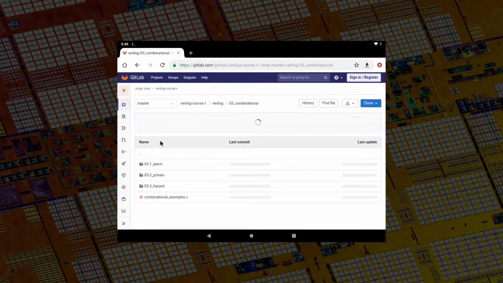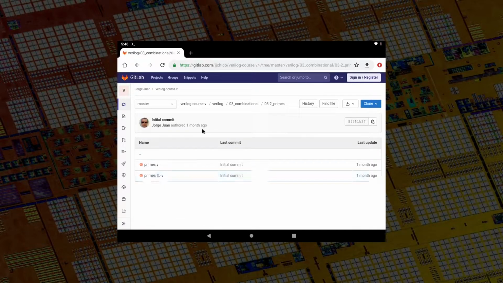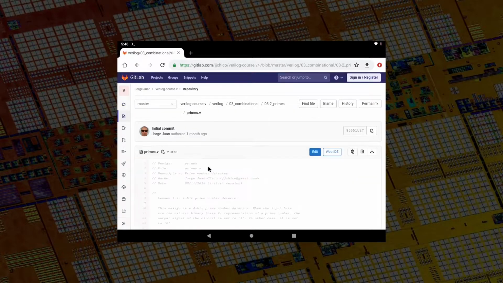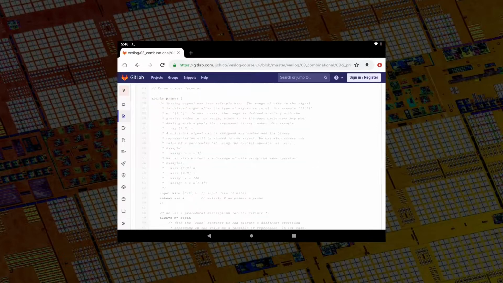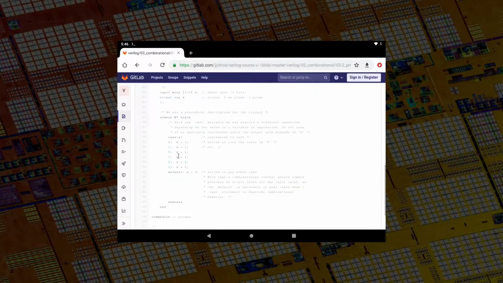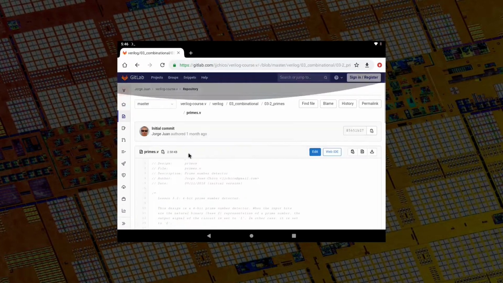So you go to one example, the prime number detector, for example, and then you can see the code here, and the examples have detailed explanations of everything used in the example, so you can gradually learn Verilog.